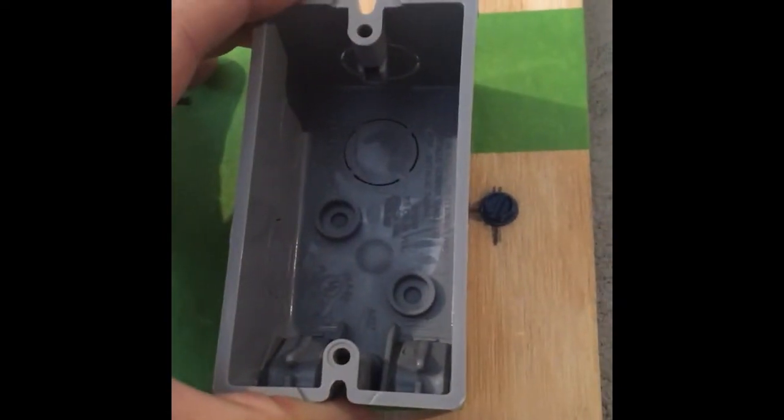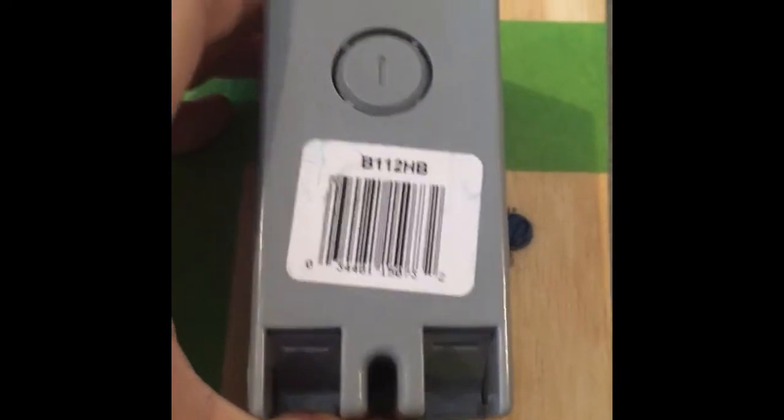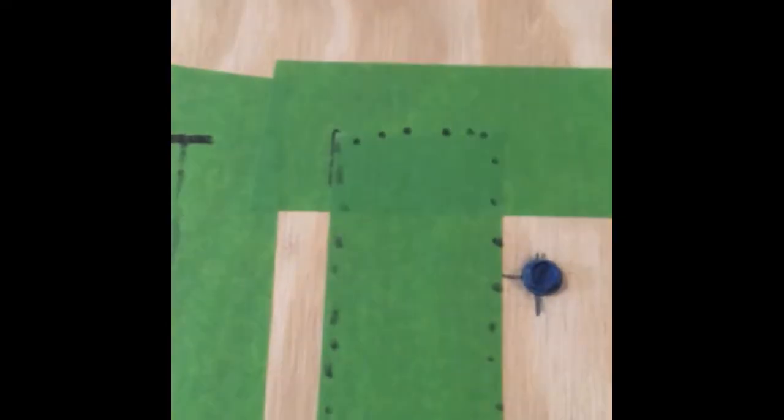With the position of the outlet outside marked on the inside, we also now know where to drill the hole to bring the power cable in.